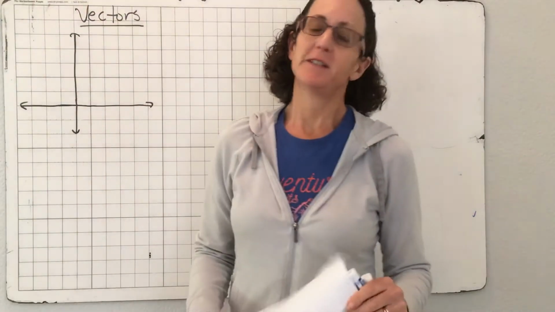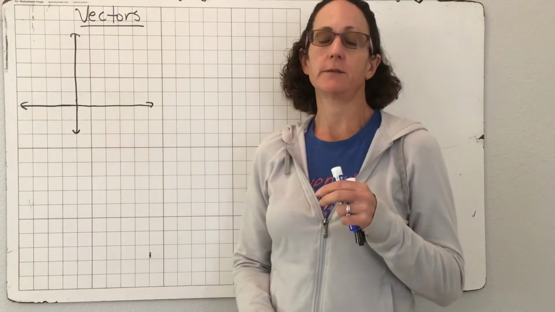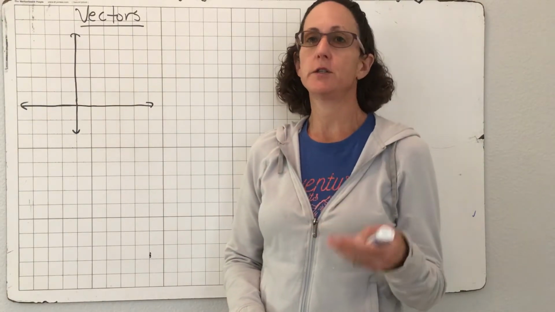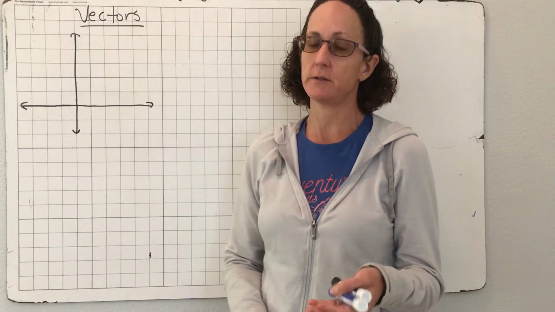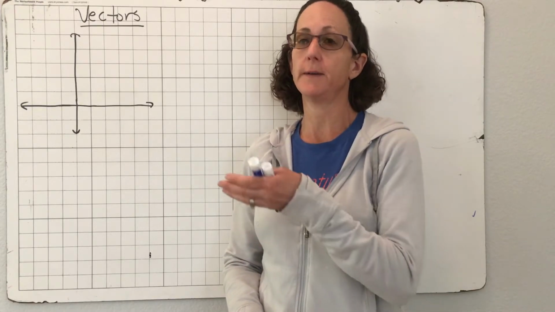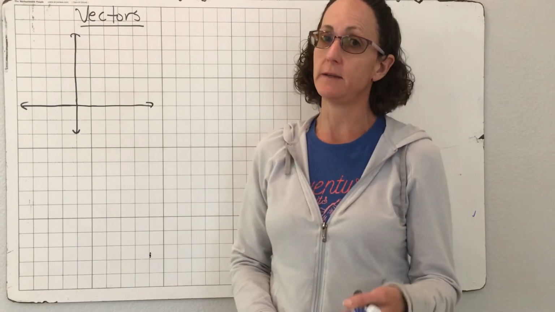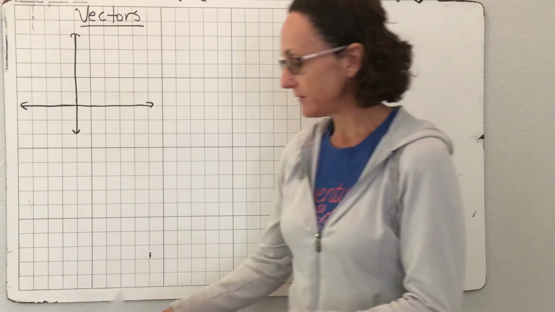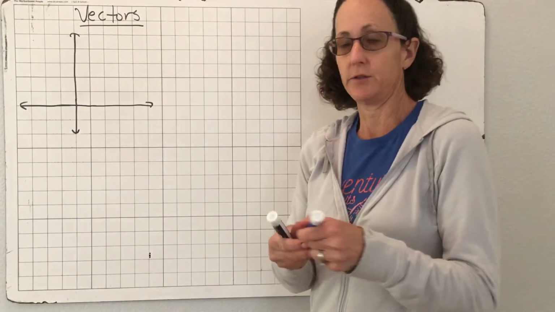All right, you guys, so today we're going to focus on doing the opposite of what we did last week. Last week I gave you a vector like 2i plus 3j, and you found me the magnitude and the direction. Today I'm going to give you the magnitude and the direction, and you're going to find me A and B, okay? So our first diagram that I'm going to draw is just kind of the relationship between all those things that I just talked about.